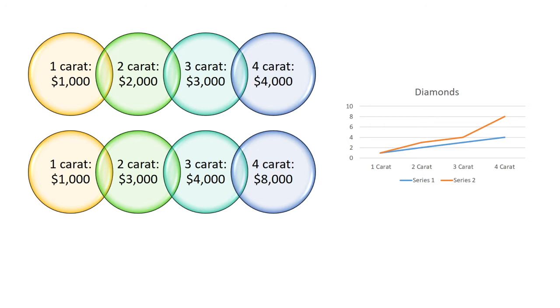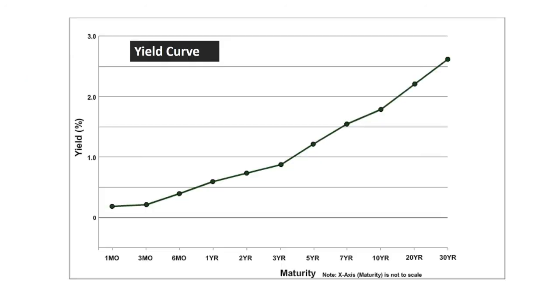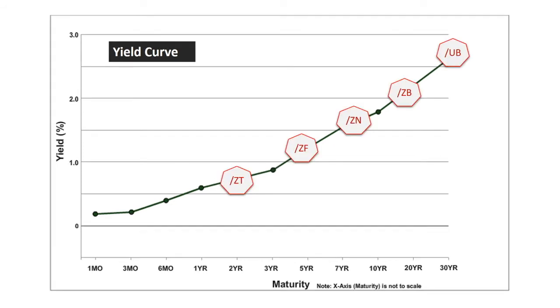This is how we have to look at fixed income. We have to look at the relative value of all the instruments. Because if you don't know what's going on with the 2 carat and the 4 carat, you can't value the 3 carat. You're flying blind. So just like this example in diamonds, we do it in the yield curve. And the yield curve is going to be the futures contracts that are traded. We have the 2-year, which is the ZT, the 5-year, which is the ZF, ZN is 10-year, ZB is 30-year, and the UB is ultra.